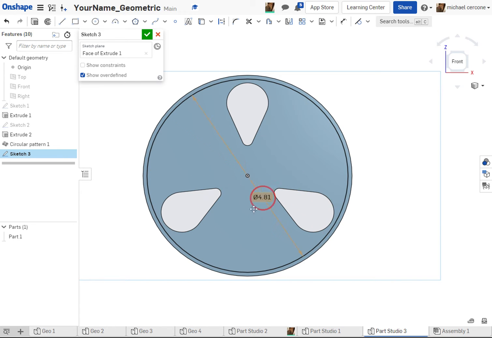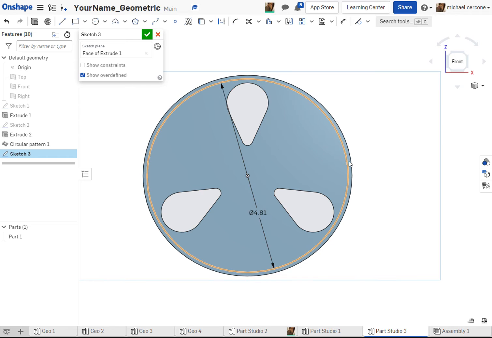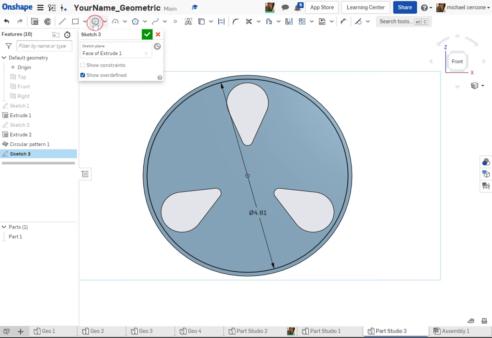All right, I'm going to move this measurement out of the way because I am going to draw everything over here. Now I need the arc at the bottom. This is that 3/4 radius that I talked about on the first one that gets shared with this point. So I'm just going to draw this and type in 1.5.